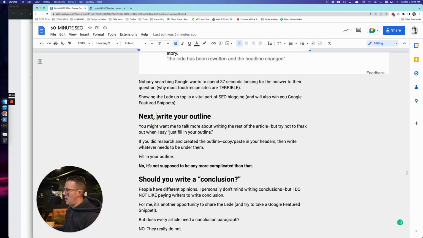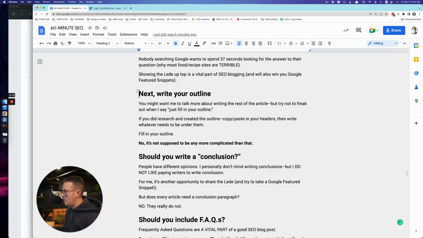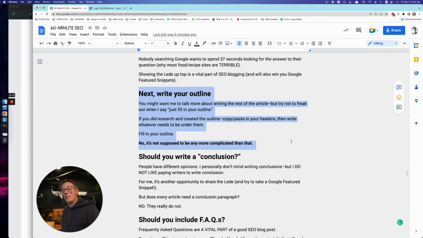Moving on. This is going to be really disappointing. I have bad news for you, but also good news for you. The bad news is I'm not going to give you a template or a formula for the rest of your blog post. You're on your own. The good news is you did it yourself. When you wrote an outline and did all the research up front, you tried to determine what topics and subtopics you need to include and where. You got some ideas on how to stand out. Remember this? Like, oh, I might do a graph here or an image or add some media or a table or an expert quote or something to stand out and be different and be better than your competitors.